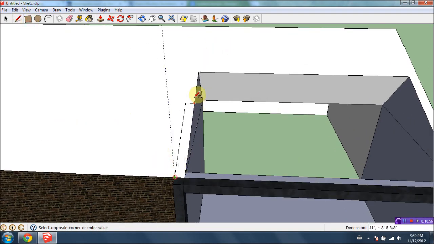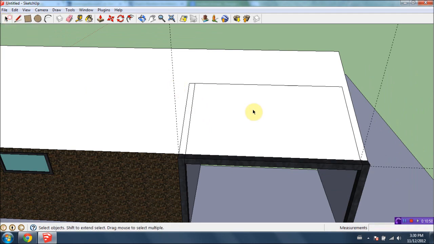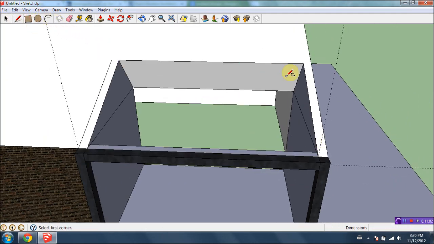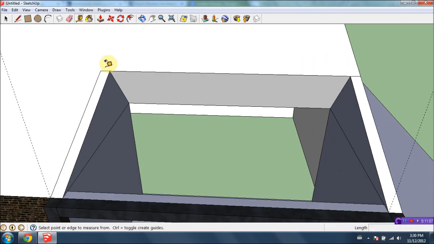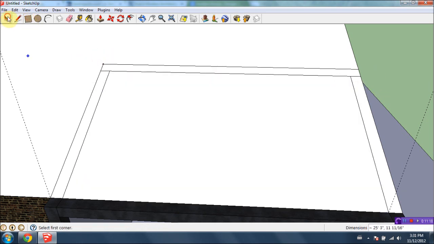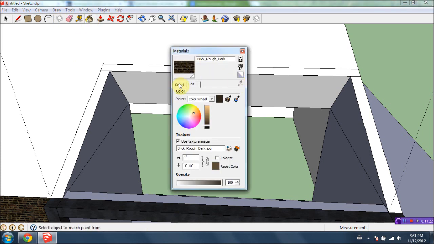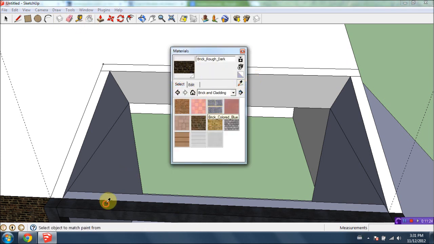Maybe it'll do it this way, just get the frames, delete the center. And then measure this out. Perfect. Move this along here. Delete the center, and then we'll go ahead and texture this. The same texture.